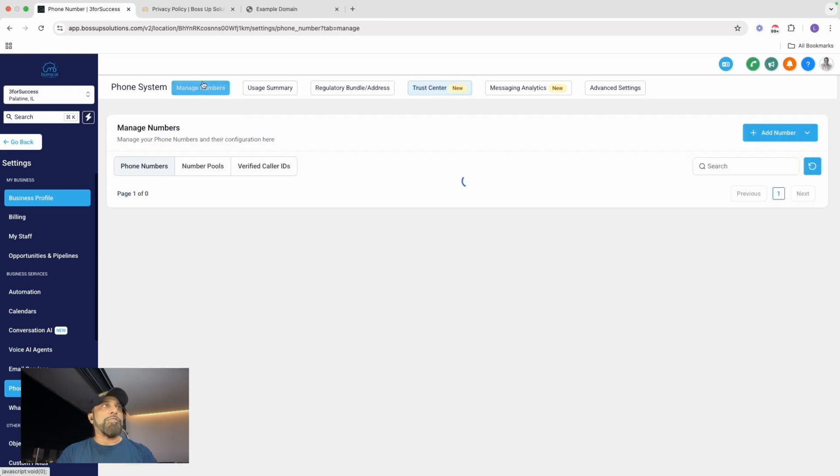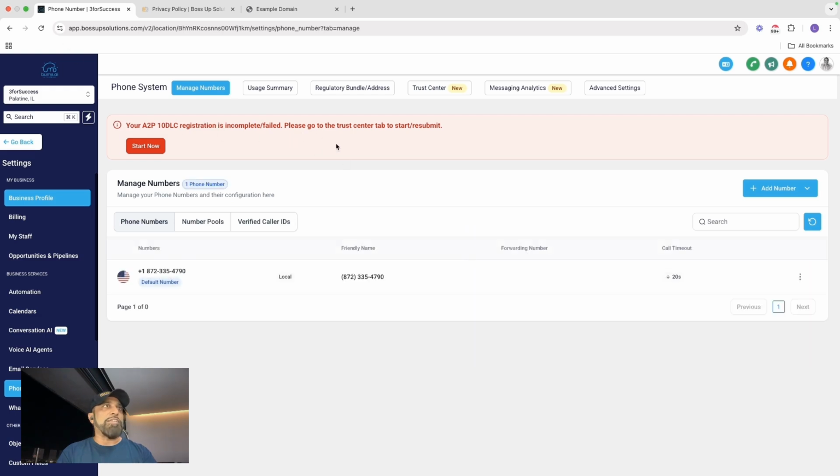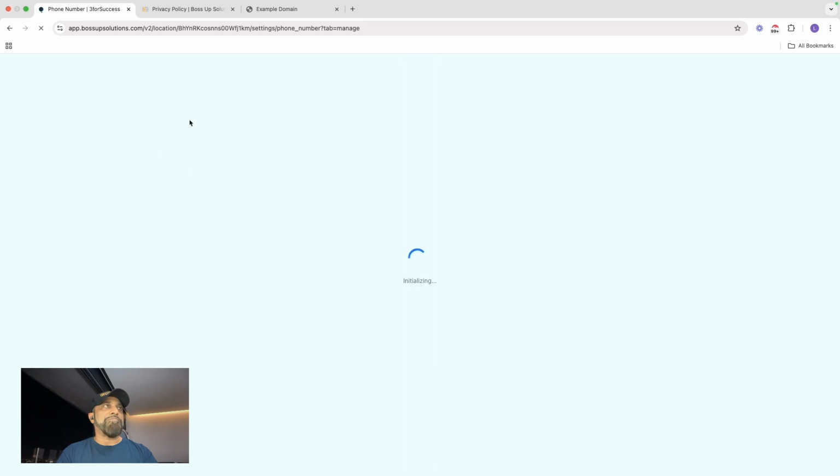And if you go back to your phone numbers, what you're going to see is this kind of pending status. So right now it shows that it started or that it didn't start. If I refresh this, we should be able to see where that number has been applied for. It's probably in a day going to tell me I failed because, of course, like I told you, that was not my EIN number. That is not my information. So that number should not get approved. If it gets approved, I'd be pretty shocked and surprised by it.